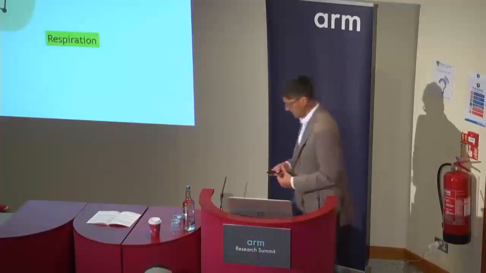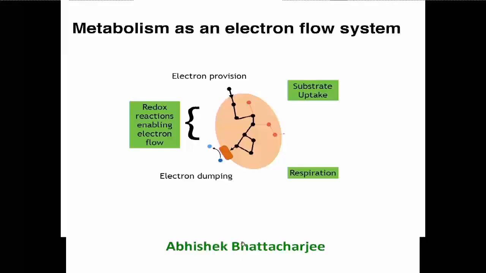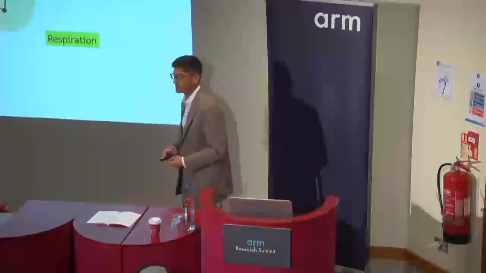So we've been working on, not just us, but many people have been thinking about finding ways to think differently about metabolism. One simplified way of thinking about this is as an electrical flow system. What the cell is actually doing is taking substrates, mainly sugars, that are highly rich in electrons, and transferring those electrons through a bunch of redox reactions, and finally dumping those electrons onto what we call terminal strong electron acceptors.